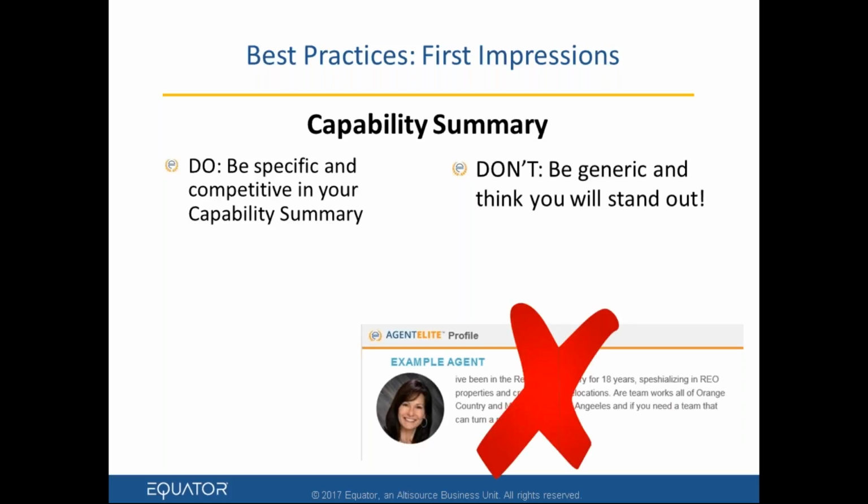Don't just write something generic, like, I'm an agent, I've got 10 years experience. Sit and think: if I read this compared to another agent, do I look different? Do I look better? What specific aspects of my local neighborhood, in terms of experience, skills, or insights, might I have that another agent wouldn't have? So be specific about you. Be specific about your market. Be so specific that if you read it and said to yourself, compared to other agents around me, would I stand out and look unique and different? It's important to make it unique to you and to give you a competitive advantage against the other agents.